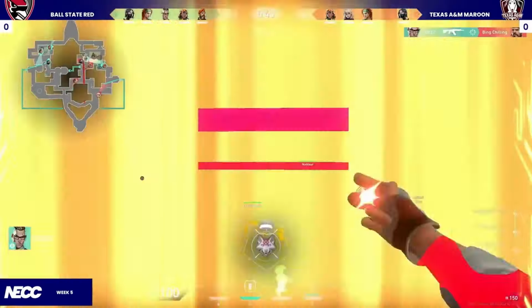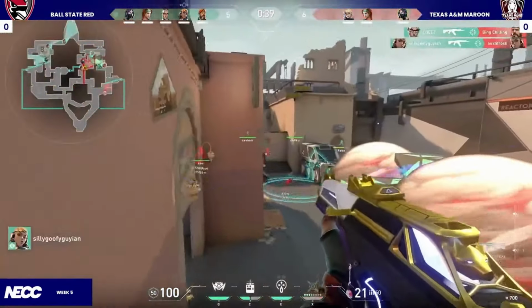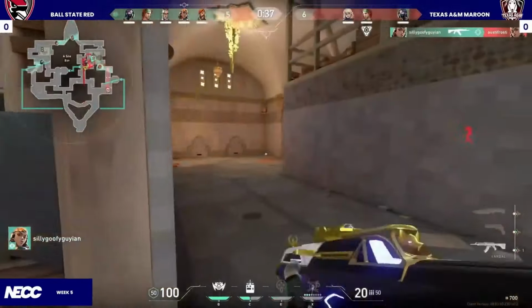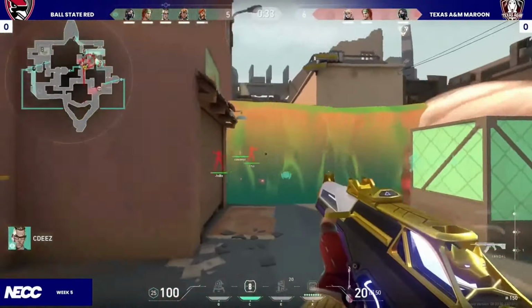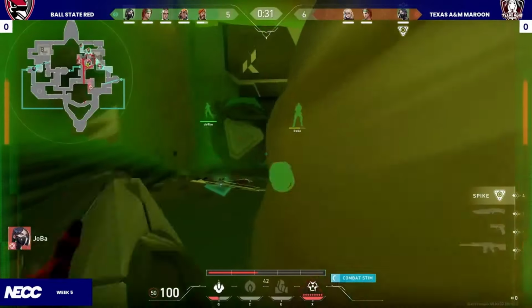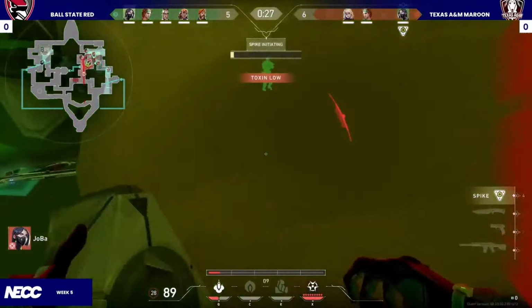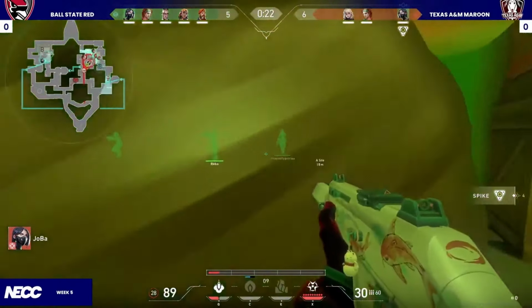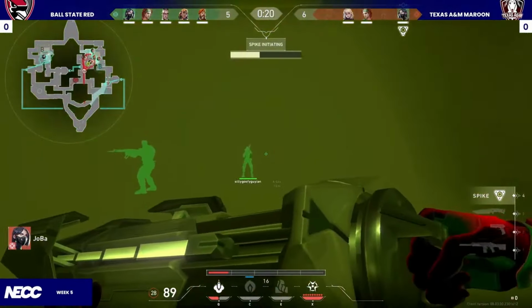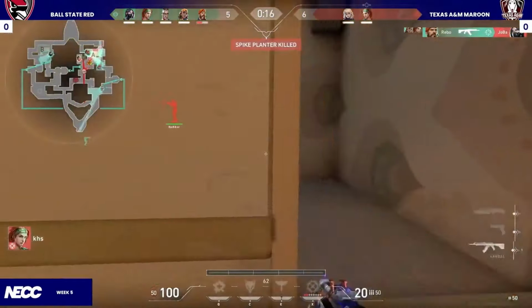Oh, they are going to try and take space here, but CD's in the right place at the right time yet again. And Ian, with this off-angle position as well, shuts down that high-potential fragger. So the only silver lining here is that they've gotten the Viper's Pit online. But no plan to follow suit just yet because of all the members present for Ball State Red. They're consistently pressuring this as well. Now even the counter Viper's Pit on the B site to ensure no rotation can come through.